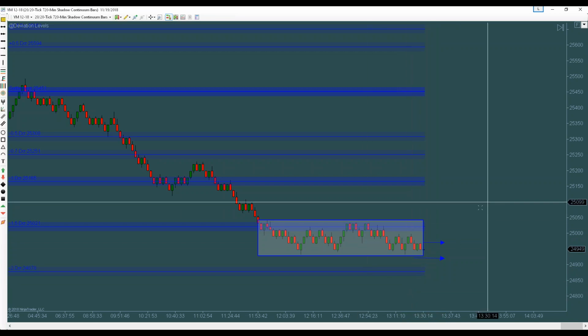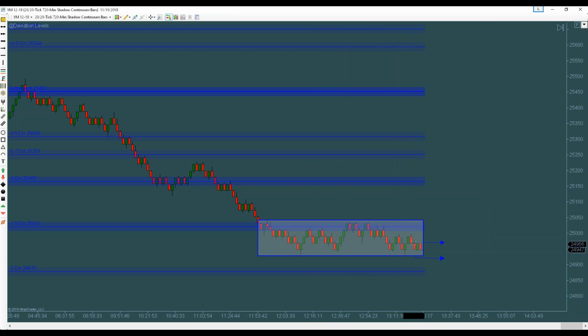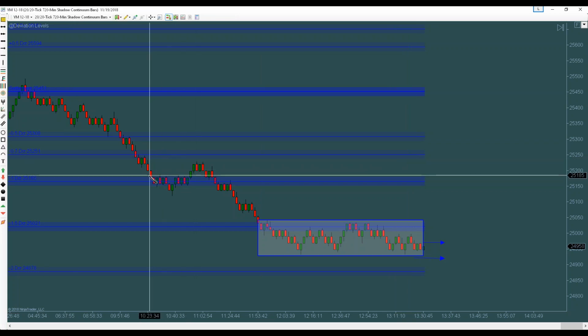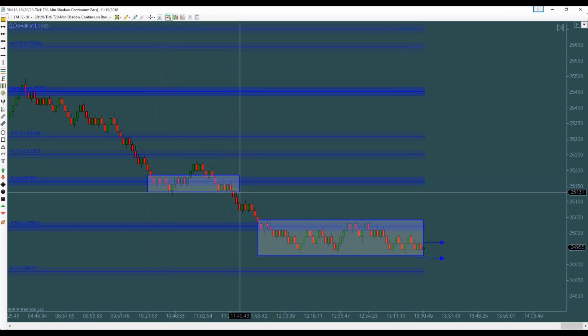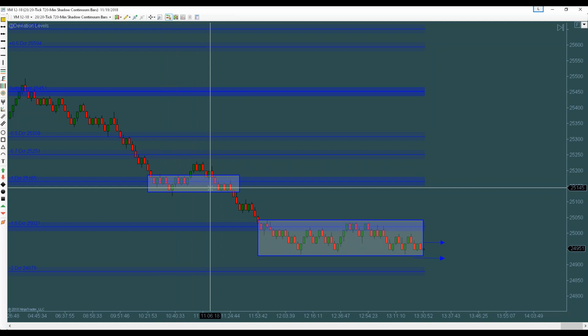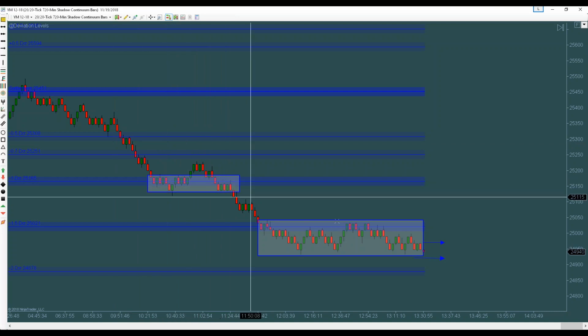Now let's look at it a little differently. Let's say that in this consolidation box, the market came to the top, starts building, and it breaks out long with some strength. Well, let's say it breaks out right here at about 25.050. Where's my first pretty clear, in-your-face target to look at? Well, this deviation level. And not only is this the -1 deviation level, it's also kind of the last area of the previous point of chop, the previous support and resistance level, right?